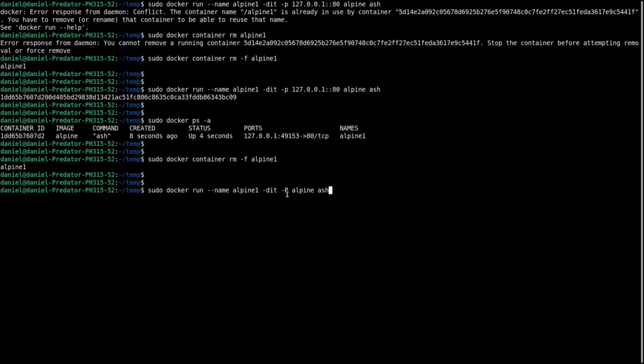It will choose any port for any host IP and for any declared port inside the container. So let's try this and see what happens.